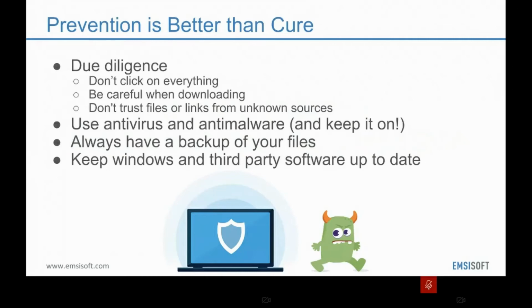First of all, be careful what you click. Don't click on unknown links, for example, in social media. Don't open email attachments from unknown senders. You can just forward those to your antivirus vendor, for example, to us. And always read what you agree to when you are installing a program before clicking next. And uncheck any option for third-party software or search engine changes or browser changes you don't want. Of course, use an antivirus or anti-malware program. Make sure it's up to date and its real-time protection is on, because you do need it.